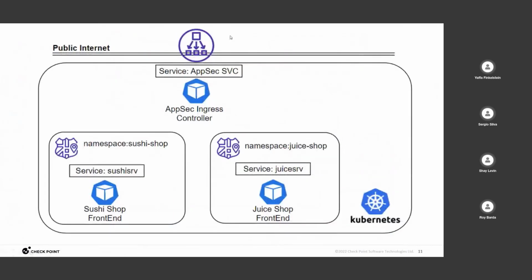So let's move forward. Now that you understand this structure, let's see how to configure it step by step on the portal itself, on the Infinity Portal. So let's do that.